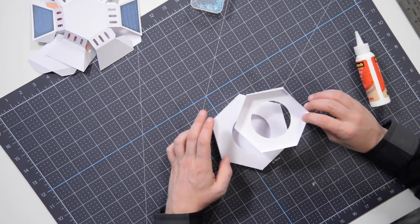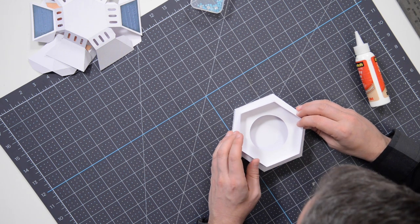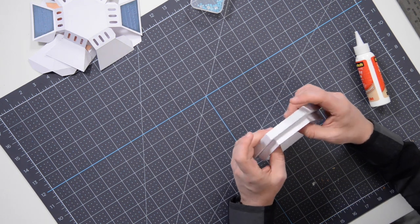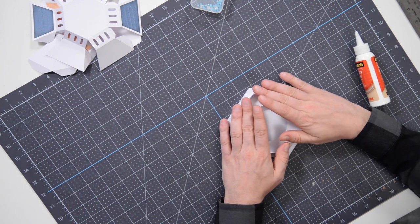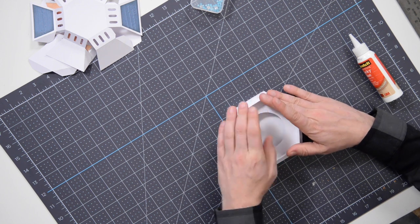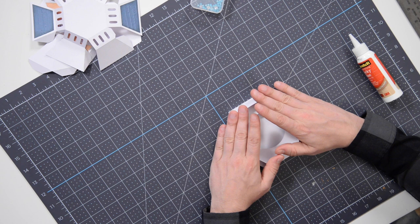Okay, just like this. Use the little markers as well as the little circle in the center. So make sure that we get it nice and aligned so that when we do eventually put our lantern on here, it sits properly. And just kind of continue with an even downward force or pressure all the way around. Try not to warp or bend anything. And just give that a few minutes to fully set.